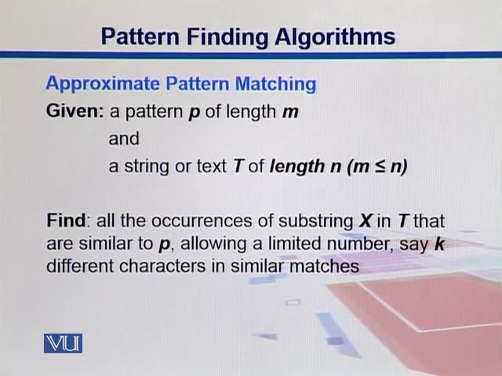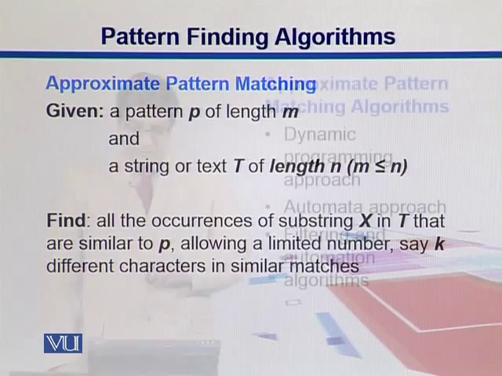So actually we are not looking for the exact pattern, but if we find the exact pattern, that is fine too. Here we can take the pattern and look into some part of it, or a substring of it, with some mismatches. Those mismatches should not exceed some threshold, say k in this example.